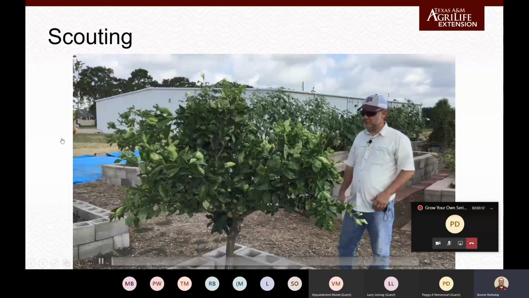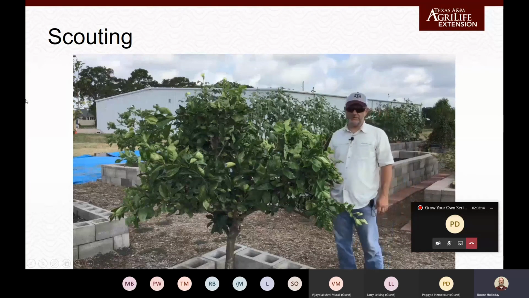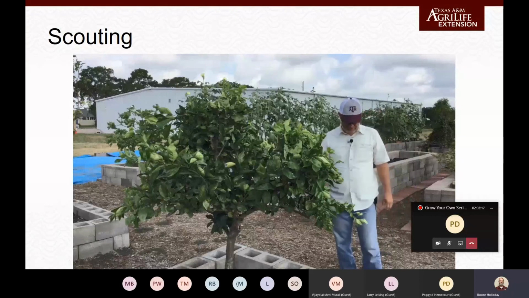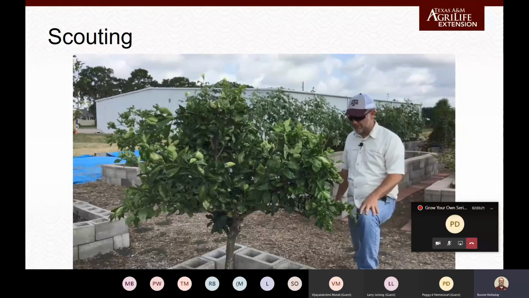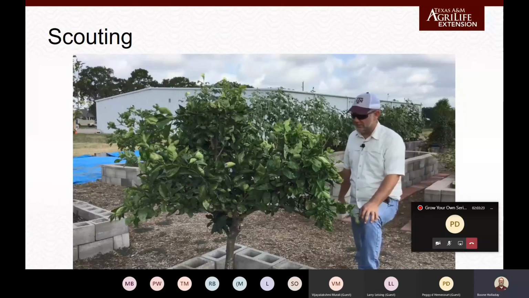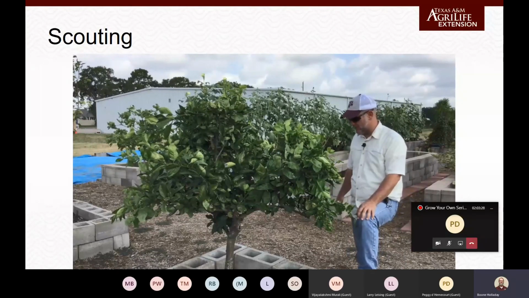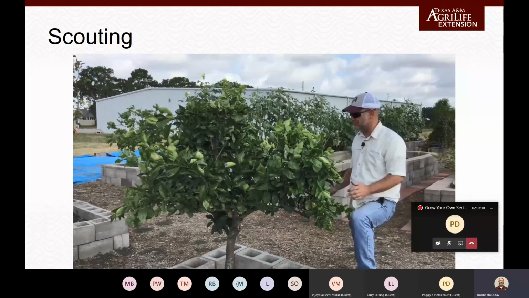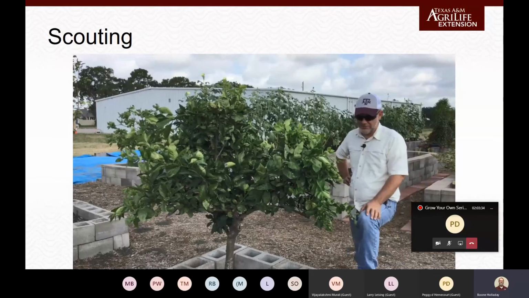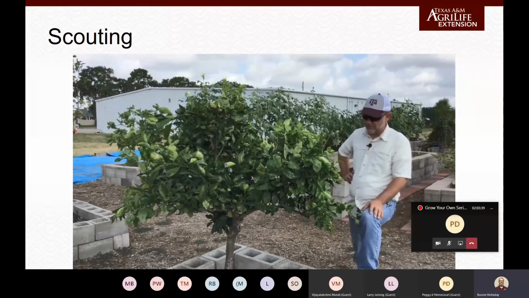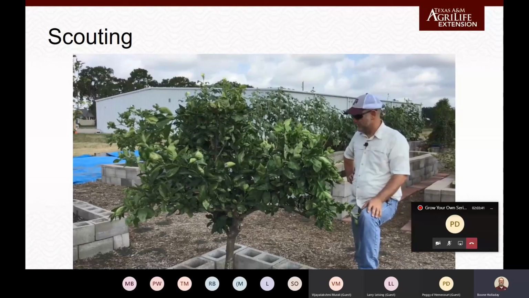This garden is blessed with an assortment of different citrus, and citrus is a fantastic fruiting shrub for us in Fort Bend County. We do have some threats that are going on with citrus right now with a couple bacterial diseases, but nonetheless, we still have an opportunity to grow citrus, and they produce a lot of fruit for us most years. So they're definitely worth their spot in the garden.